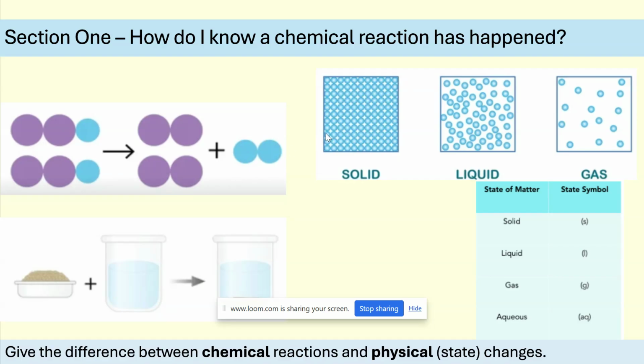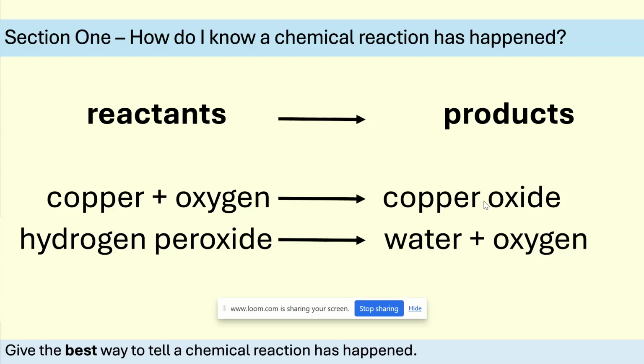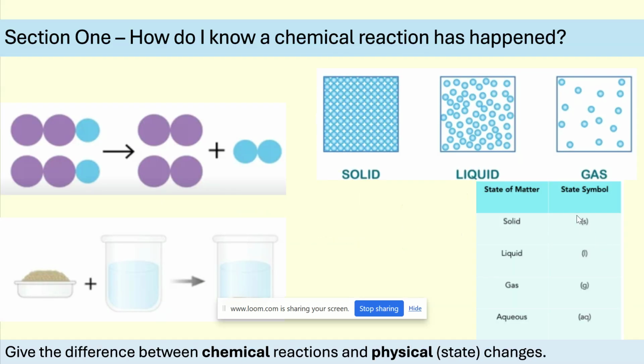The alternative to this would be a state change, so moving from solid to liquid, liquid to gas. So when we're looking at whether it's a chemical or a physical reaction, is it just that, for example, you have water and it's gone from being solid water, so water H2O with an S after it, to liquid water, H2O with an L, to gaseous water, H2O with a G. And similarly, if here we have copper oxide as a solid, and we dissolve it and put it into solution, and it becomes aqueous, that isn't really a new product being formed. It has just gone from being solid state to aqueous state.